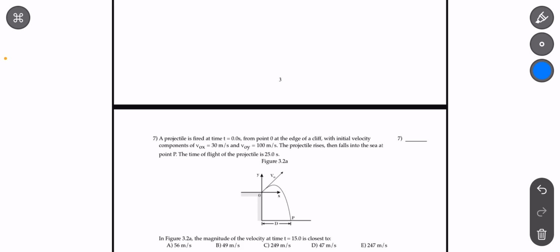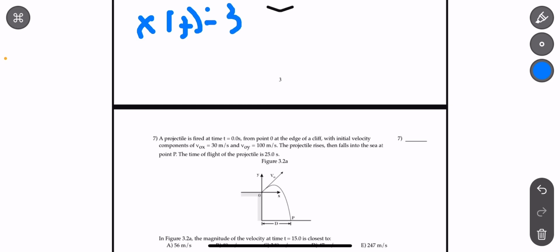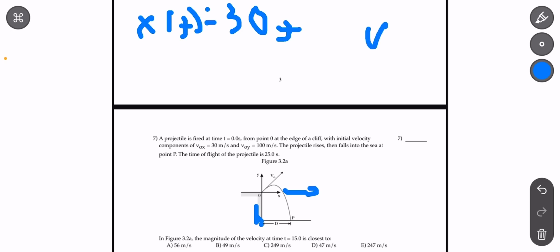And we can right off the start use this equation right here, x equals 30t. This is the equation they gave us in the beginning. This is a component that doesn't change, since we see here that this x is constant for this projectile that's fired, and we know that Vx, since we just stated it, is 30.